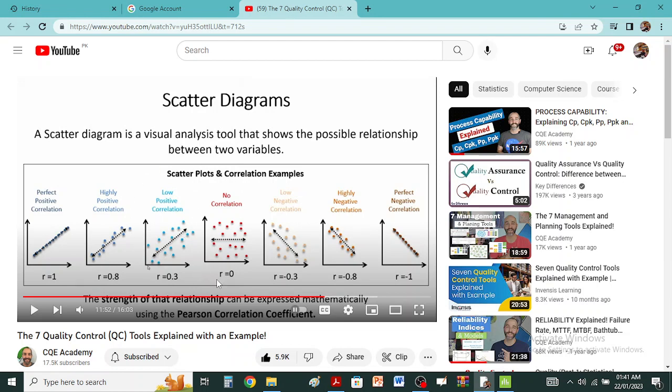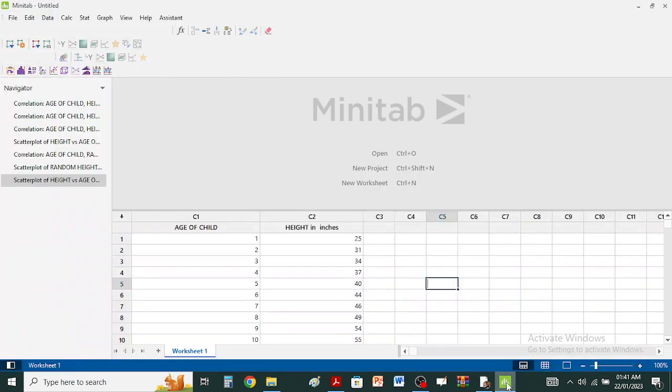You can also have r equal to 0 for this type of scatter plot data, and r equals minus 0.3 for this type of correlation. Highly negative correlation will have r equals minus 0.8, and perfectly negative correlation will have r equals minus 1.